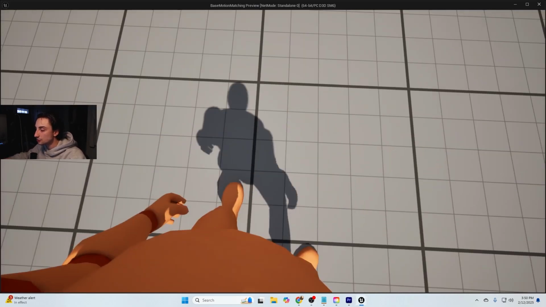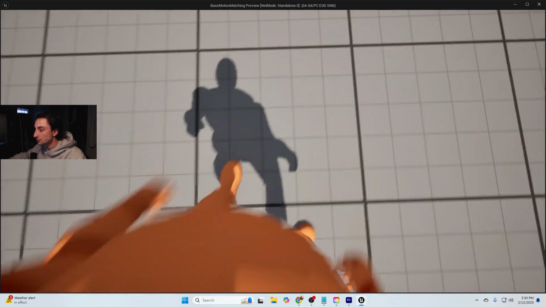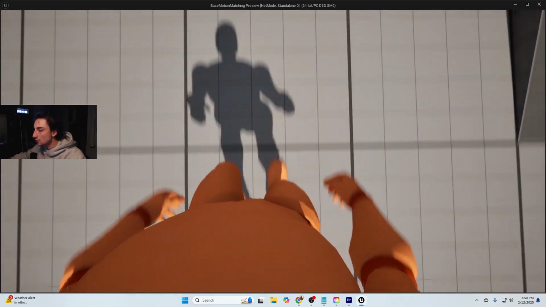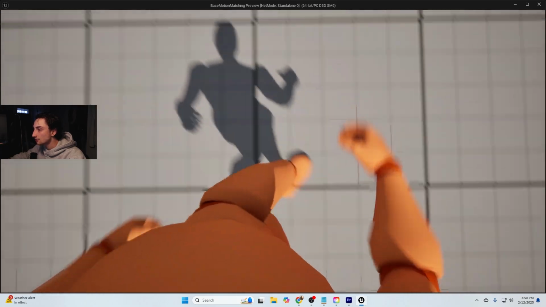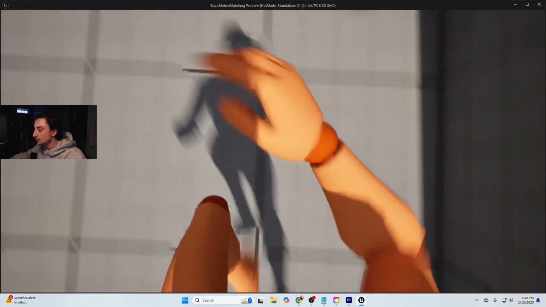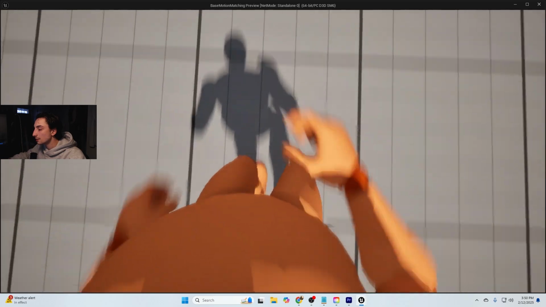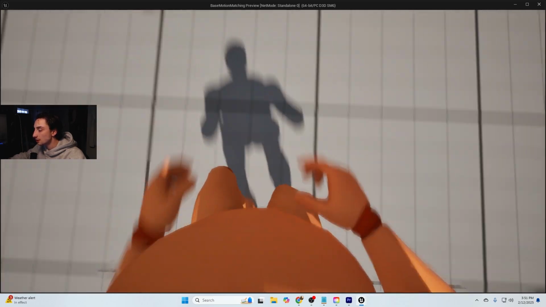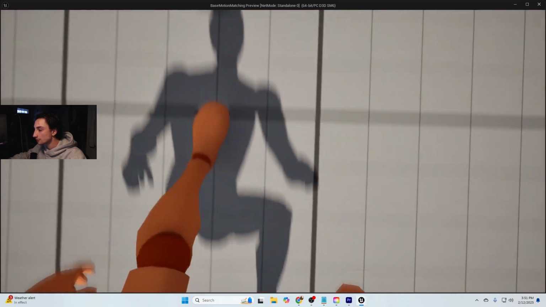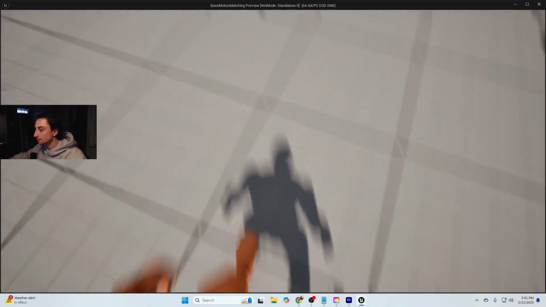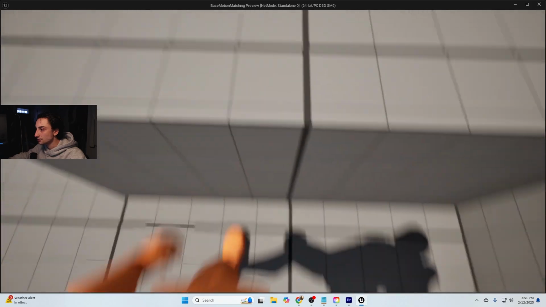So biggest difference, as you could tell, I switched my camera to first person. And so here's my animations. I have my walk, the little in-between stages of the walk, and then the sprint, of course. And I'm holding shift to get this sprint animation, and then a crouch and all of the in-betweens for the crouch.